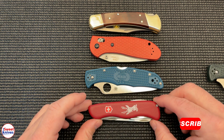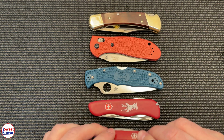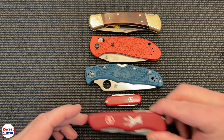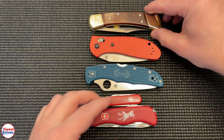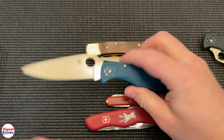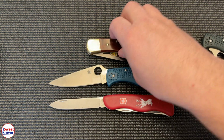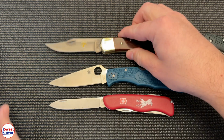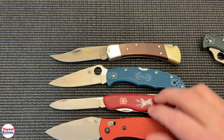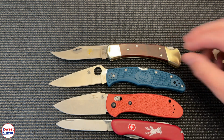This is actually a Victorinox Hunter knife. And then just for those of you that like the little classic SD, I know it's hard to fit all this in, but that's a look at the classic SD. So that's just a look at how it compares in size. And if I pull out the blades, you can see the blade length as well. I know it's hard to get a comparison of all these things, but that's the best that I can do from that standpoint.